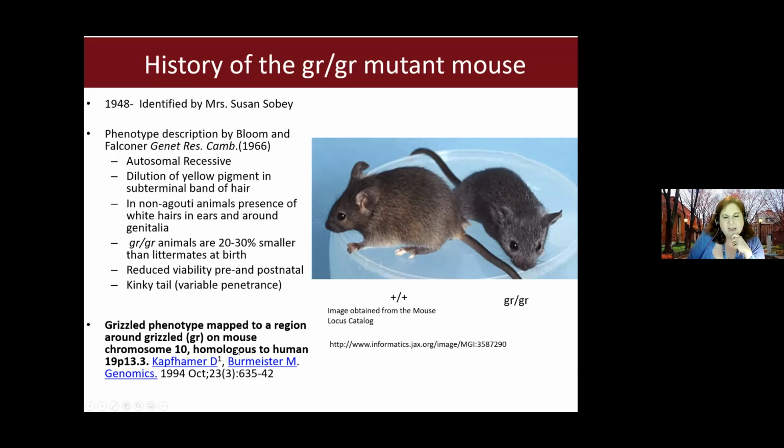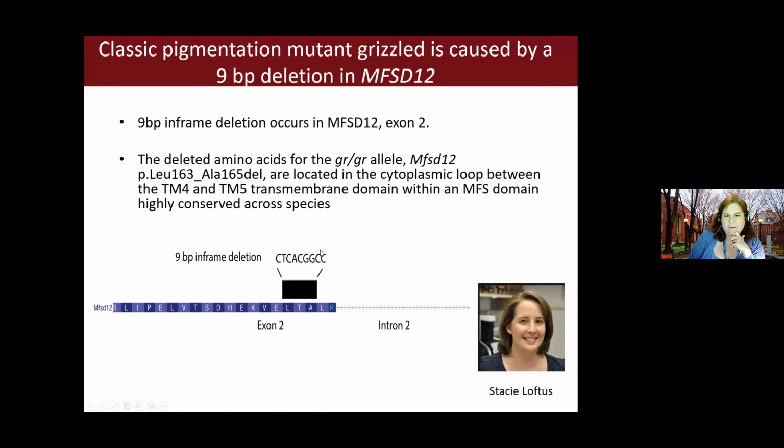And then in the 1990s, there was an attempt to map the mutation that was causing the phenotype. And it should be noted, there are other phenotypes in addition to pigmentation that are being impacted. So they mapped this to about a 2 centimorgan region, syntenic to MFSD12, the region that we had found. So Stacy Loftus at NIH obtained these mice, and she sequenced the genomes of the mice. And the only region in which she found a difference was a 9 base pair in-frame deletion in exon 2 of the MFSD12 gene. So I was really excited by this because it was one of the rare examples where we used a human GWAS to actually map a mouse mutation and not the other way around, which is how it's typically done.